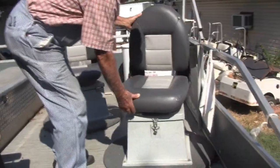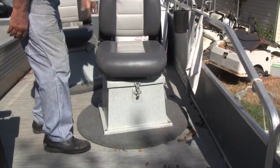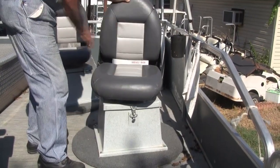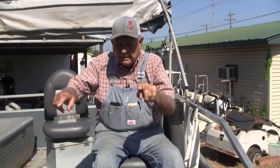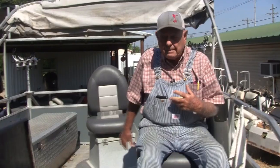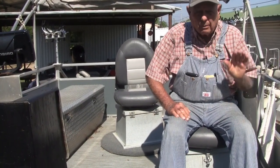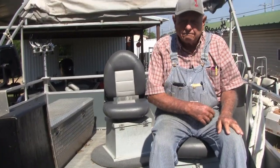See, these things are not fastened down. They're on a round carpeted circle there. It swivels and everything. We can put it anywhere we want to on the boat. We got 4 of them. We'll use 2 of them up at the front, and maybe we may take these 2 off back here when we decide what we really need, because I think we need more storage on here.